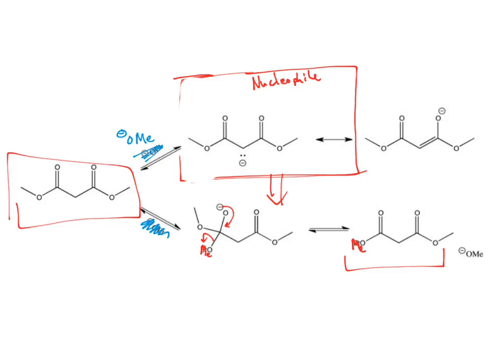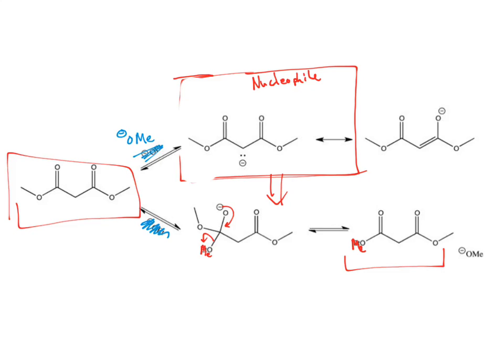Which means in the course of a reaction, if you see O minus, what's the problem with O minus? It's a base. It could potentially attack and do a transesterification reaction. Again, changing our overall results. So when you go through and run these reactions, make sure the base you're using isn't going to do secondary chemistry.